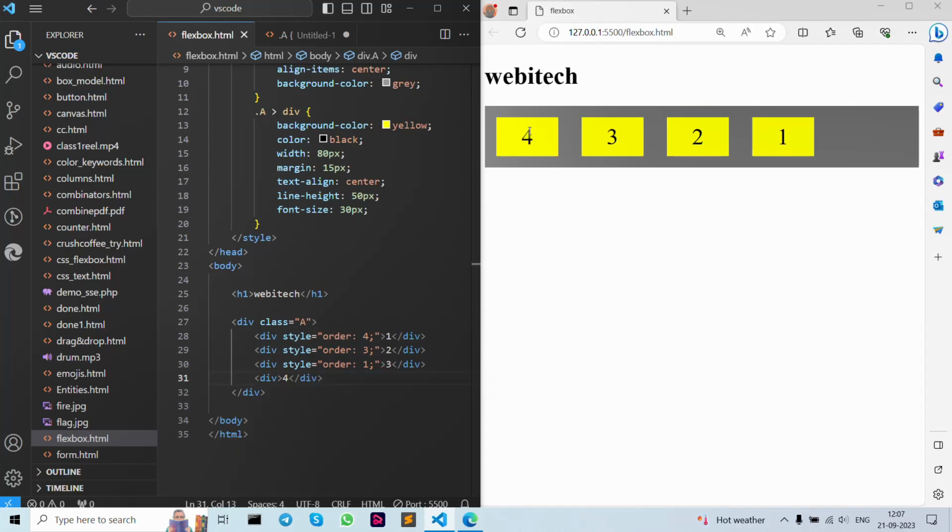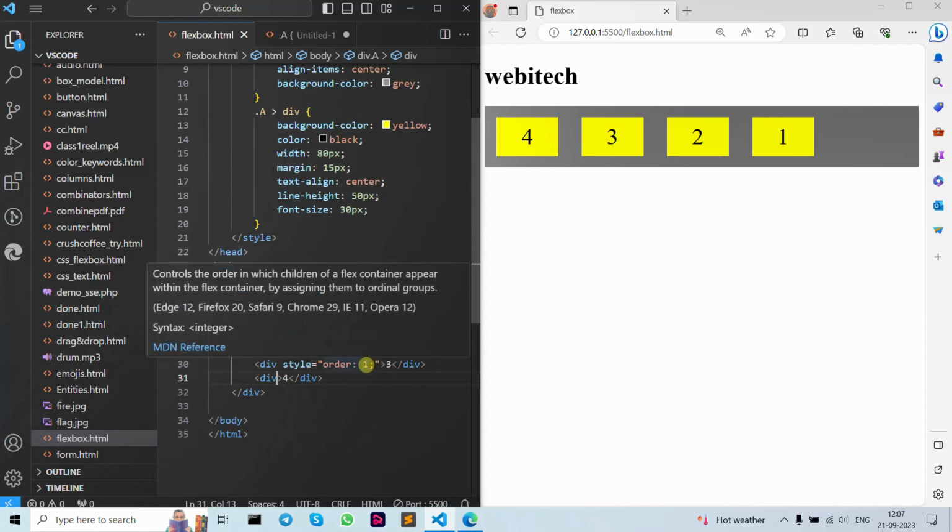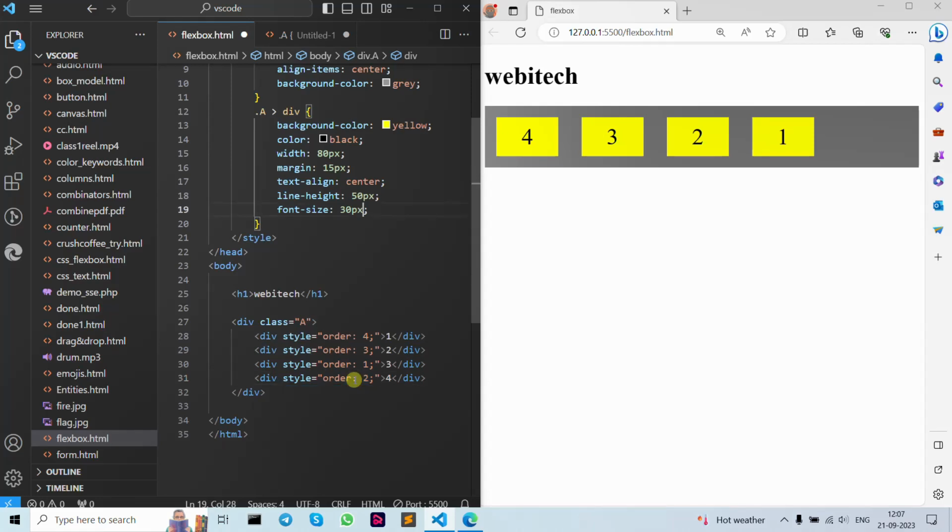As you can see 4 is coming here first, then our third is going to take our 1, then 2, our 2 as a 3 because we didn't write our 2 number here. So that is how it works, guys. Our default value is 0 here. So you must need to specify the number here.